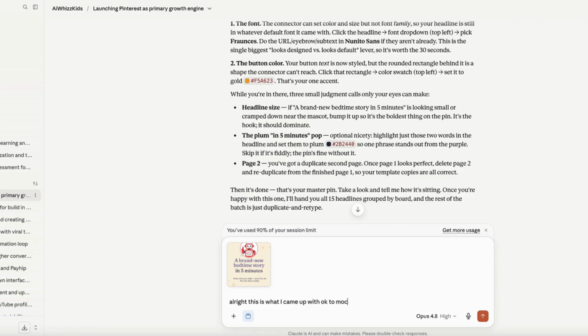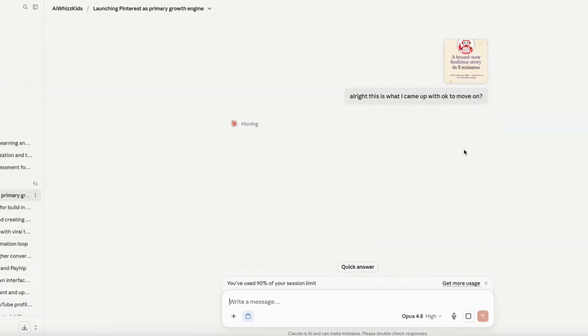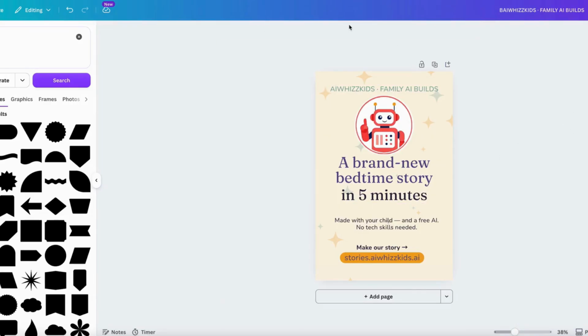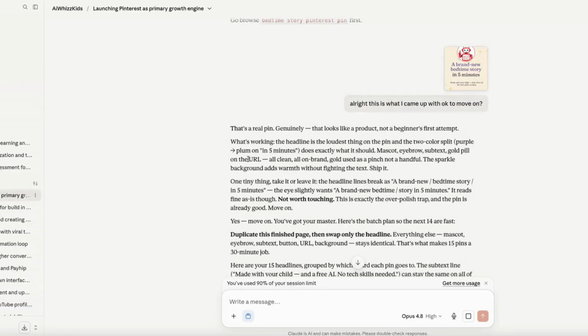Okay, to move on. So yeah, it's basically using Claude as an editor, I guess. Maybe I can increase this font size, but that can be adjusted. That is okay. It looks like the product is not a beginner.